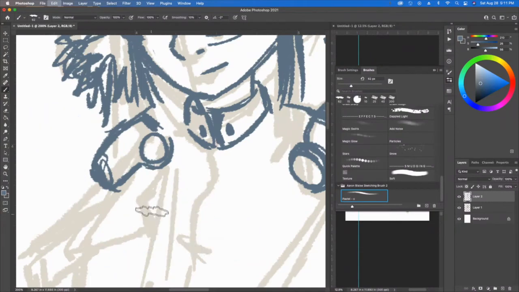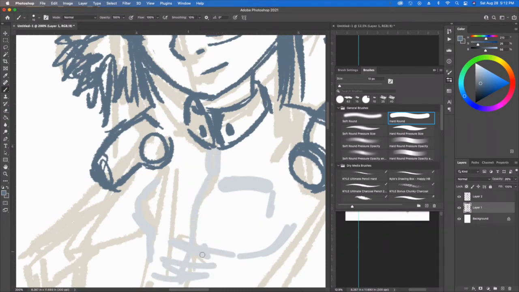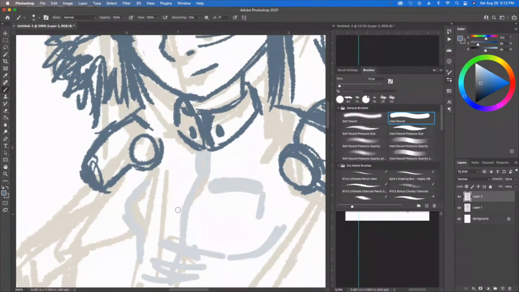Anyways, I would recommend you try to find a lot of brushes that you like. Sometimes I use this brush to sketch, or I'll just use a very standard hard round brush. That's a brush I'll typically use at the beginning as I'm trying to figure out what the form is going to be of the character and how I'm going to make the outfit, all the wrinkles and stuff like that. This is personal preference, so do what works for you, but what I would recommend is to pick a brush that you really like.